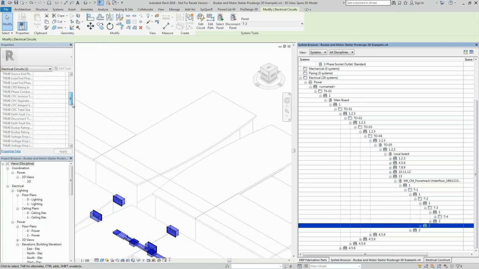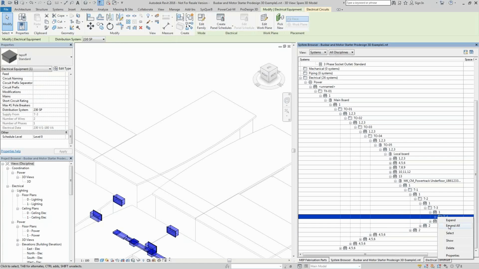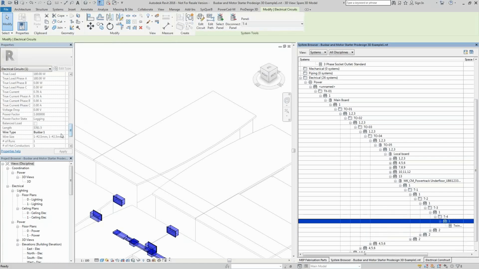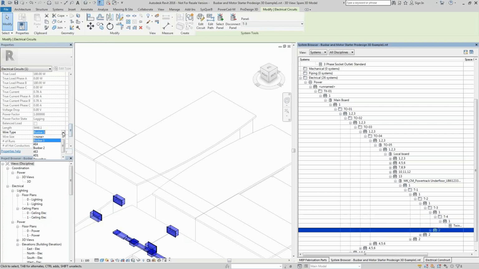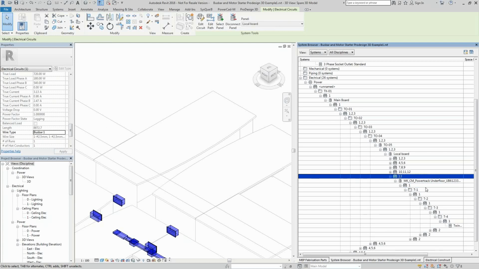So one thing, as I've mentioned in the distribution one, just check your connections. So this one needs to be a cable. We're just going to make this a 4E4. Otherwise you will get a validation issue in your system. Just expand this one out. And then as long as all the other connections are correct. So this connection here is a busbar, which is correct. But this one here is also a busbar.